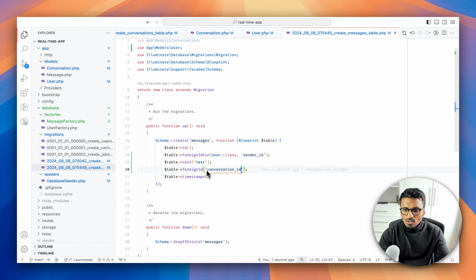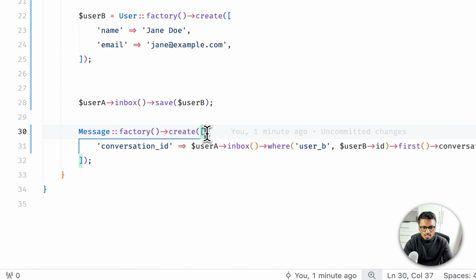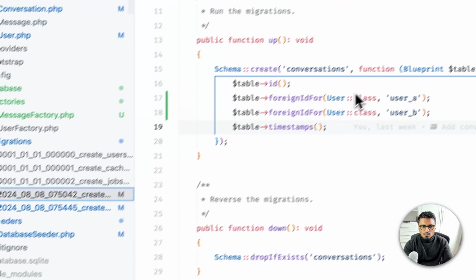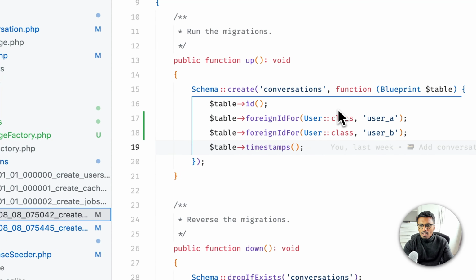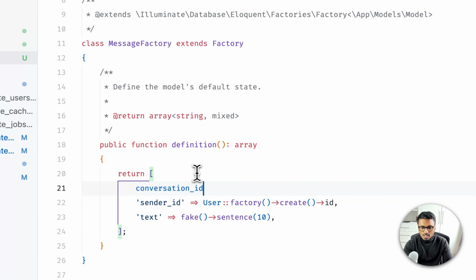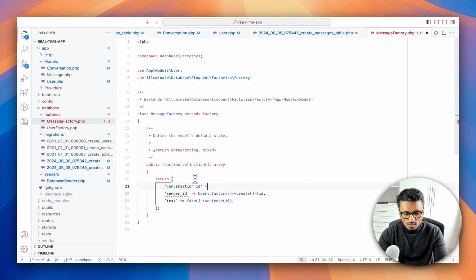All right, so it is potentially complaining that I didn't pass something in this factory. So that's where things will get a bit more complicated, but let's try this.